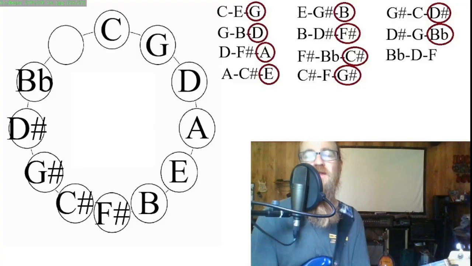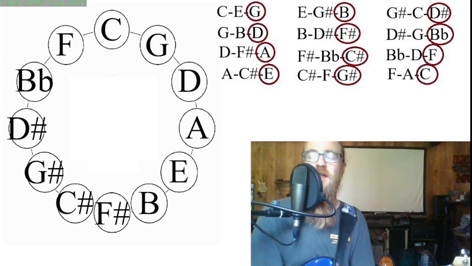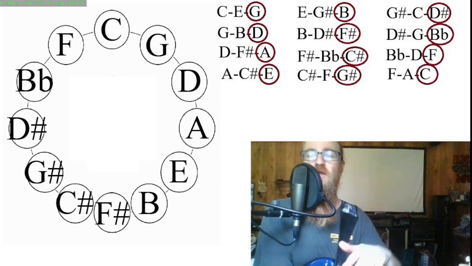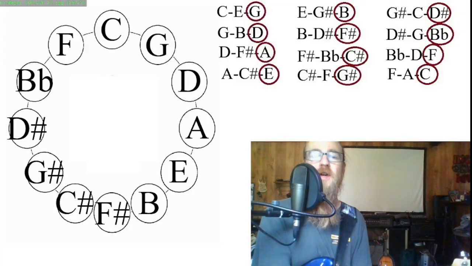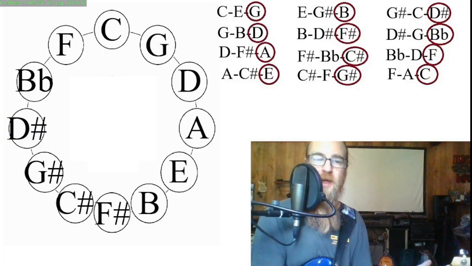And then you have B flat, D, and F, with F being the fifth interval, and it's going to be F major. Then you have F, A, and C, which is the triad for F major. C's the fifth, so it starts all over again there, and we've covered everything from A to G sharp. And if you look, there's 12 notes, and there's basically 12 notes in music.